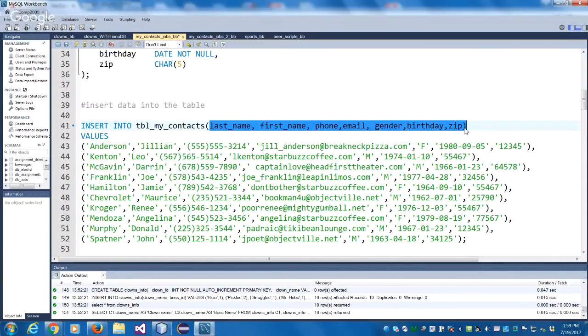Many of you, I should say, no, not many, maybe half, forgot that you could use a list in your insert statement. So I'm not inserting my contact ID because it's an auto increment field. And as I said, the best way to use an auto increment field is leave it alone. Let it do its own job. That's the best way to use it. That is the whole purpose of using it, that you don't want to bother about it.